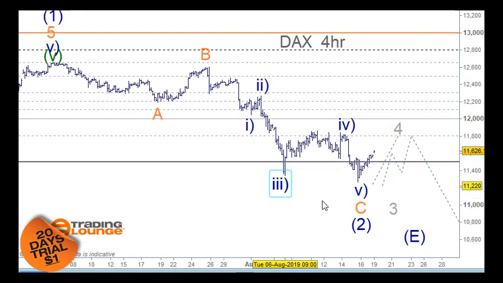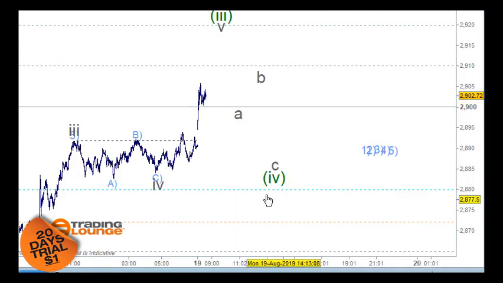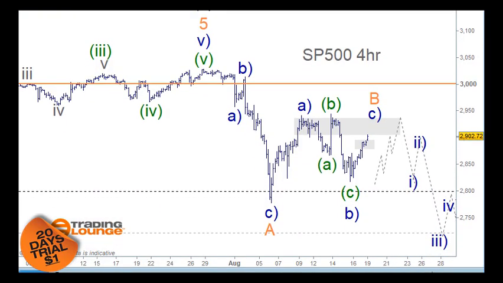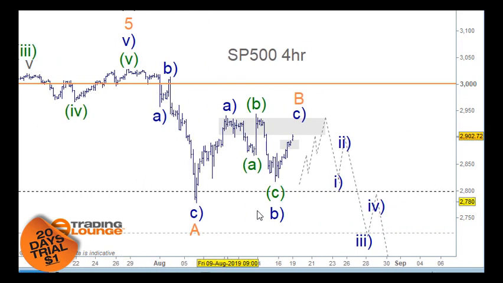Okay, there's a couple of things we need to talk about. So this particular pattern just here, if we look at the S&P 500 for a moment, just maybe on the 4-hour chart as well. This particular pattern that we're looking at, which is pretty much going through all the markets at the moment, this move up here is in 3 waves. I suppose we could look at it as 1 and 2 and 3 and 4 and 5 here, but then wave 4 overlaps the top of wave 1 here. So we've labelled it an A wave, then an A and a B and a C here, and it hasn't made a new low here like it has in Europe.